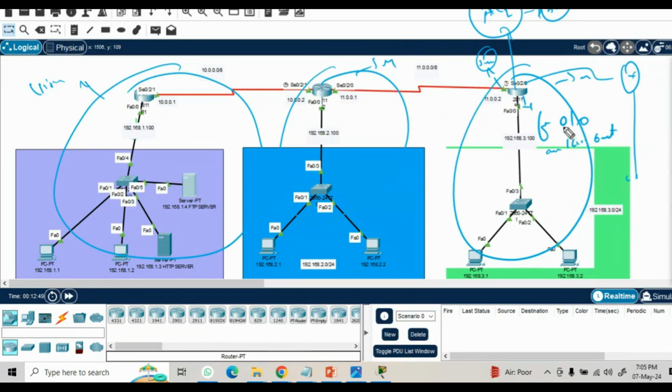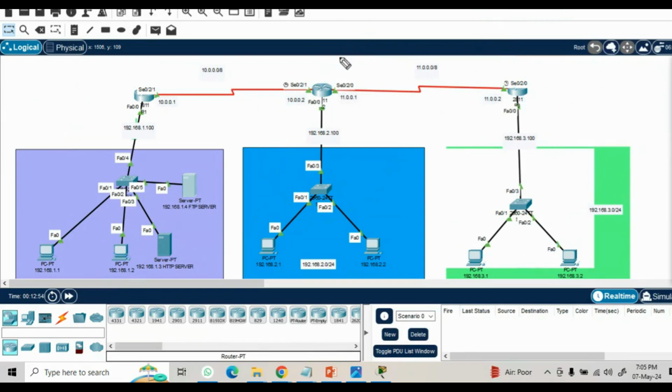Got it? So whenever an implementation happens in the network, you should sit and do it properly. Otherwise, it is going to destroy the whole network. Got it, Prakash? Yes, sir. These are the real-time scenarios, guys. Please remember this one. I suffered in this one, that's why I'm telling you.